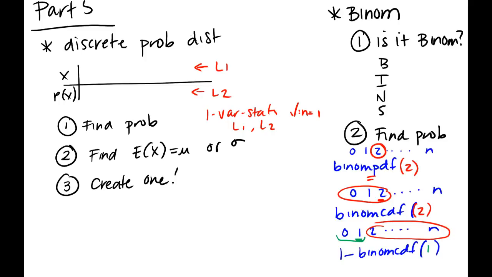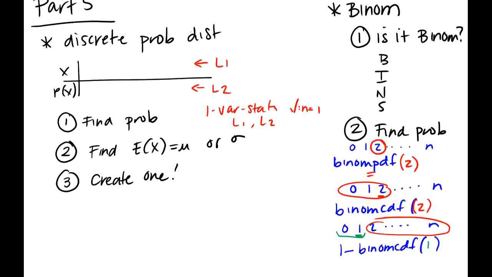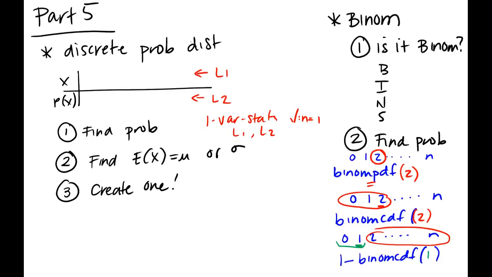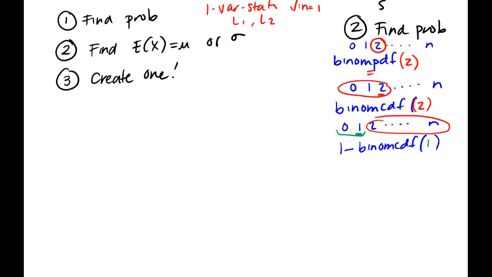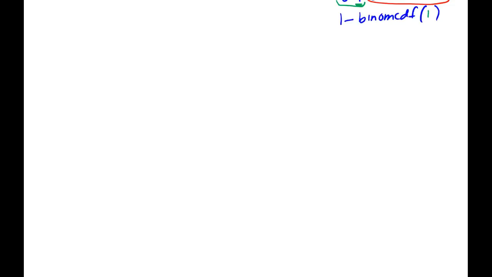It's just a quick breakdown of the different things that could happen. If you don't have a good grasp on like at least, greater than or equal to, those types of things, you might want to throw that in there. But this is all I would have on my note card. It's just a quick reminder. PDF for 1 point, CDF 0 up to a number, and 1 minus CDF for a number up to n. All right. So that's pretty much everything with binom. I'm going to ask 1 probability question, maybe 2 at most, and then probably an identify is it binomial or not, like we did in the Kahoot in class. So then we move on to continuous distributions.